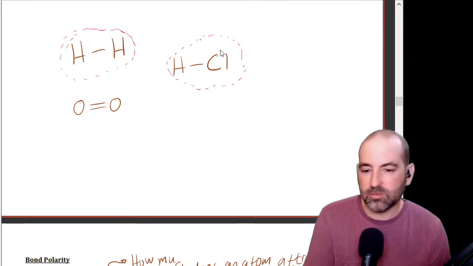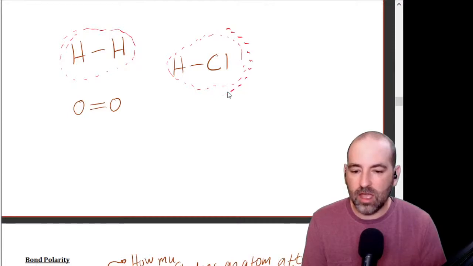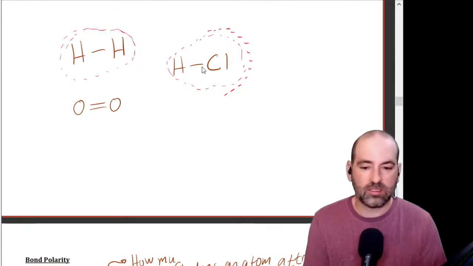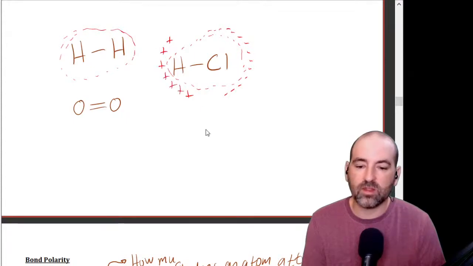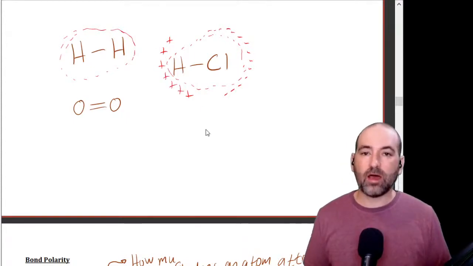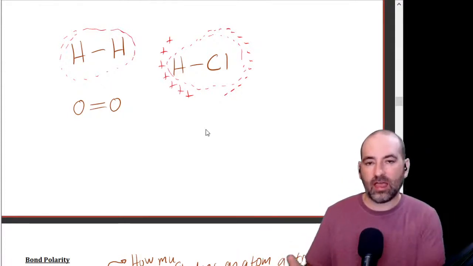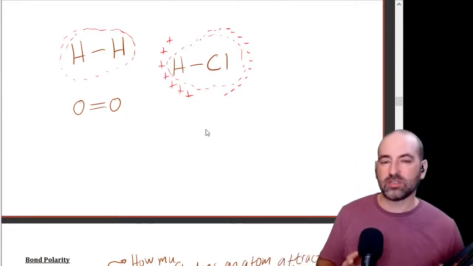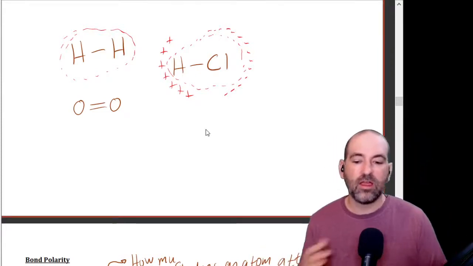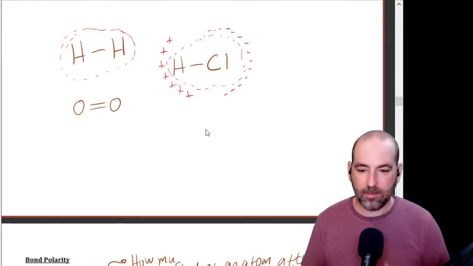So if the electrons are being pulled more to one side, that means that one side is going to be more negative because it has more electrons, and the other side is going to end up more positive because it has fewer electrons. We're not talking about ions. It's not a full transfer of electrons the way an ion actually gets more electrons. It's just that the electrons kind of spend more time over on one side than the other, and that leads to this separation of charge, this positive and negative area.